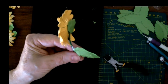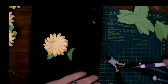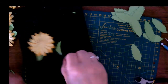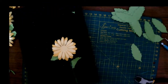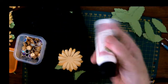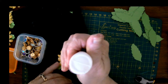Put it in a little vase. Just wrap that little leaf around it. Have I done another one? Sure, I did three. Oh yeah, one, two, and the one I ruined. So for this one, because I'm keeping it for myself, I'll just put, no, I'll put another colour in. Let's go red, why not? Oops. Put this in a little vase on my desk.